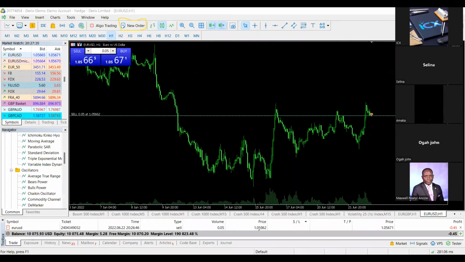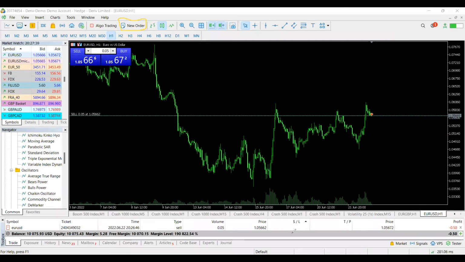Then the price, we have 0.662. And then the current price is this particular price, which is 1.056. And then it keeps moving. It's not stable, right? Now you see stop loss, nothing is there. Take profit, nothing is there.